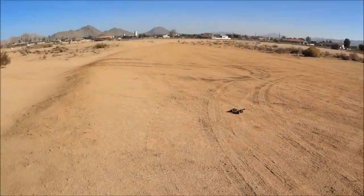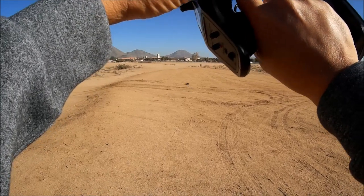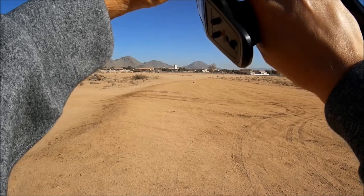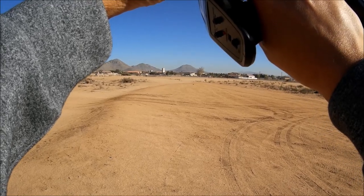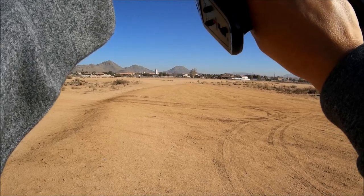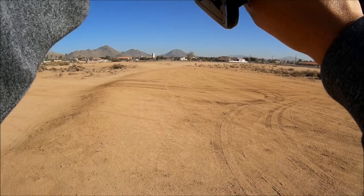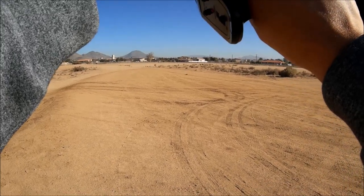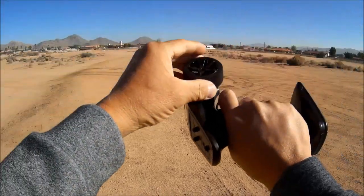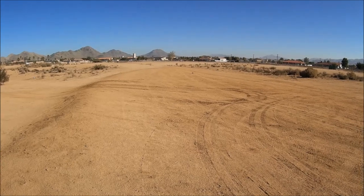So the distance was pretty decent, so I'm going to do another distance run over here, because I was going into the shade area and I couldn't see very well. So let's go all the way down there, and it looks like we are at roughly 100 meters. This thing can go about 100 meters like it said, but you have to raise your hand above your head. So I'm going to turn around and lower my hand onto my waist, and then let's go to the same spot.